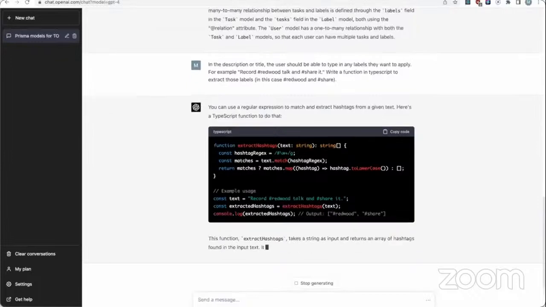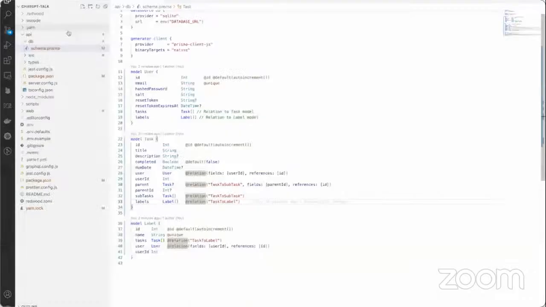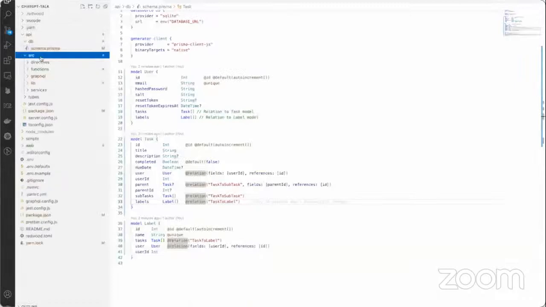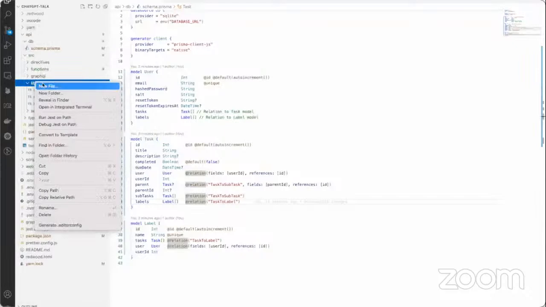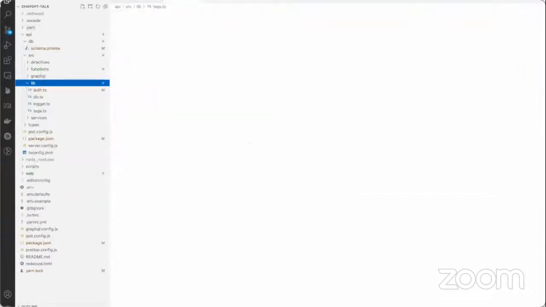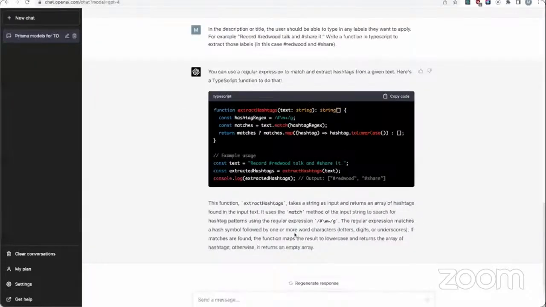Cool, pretty simple, right? So we can take this code, and let's take a look and see if it works. So I'm going to copy it in here. Let's go into our source thing. Let's put this in a lib, and maybe let's call this new file tags.ts. So we're going to put it here. Well, let's export it because we got to write like this. And neat. Okay, but how do we test this?